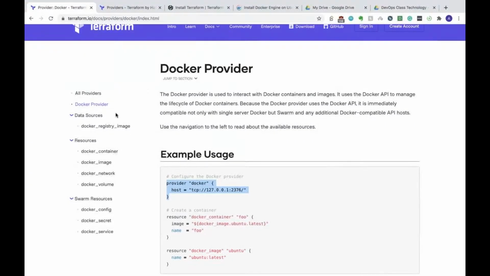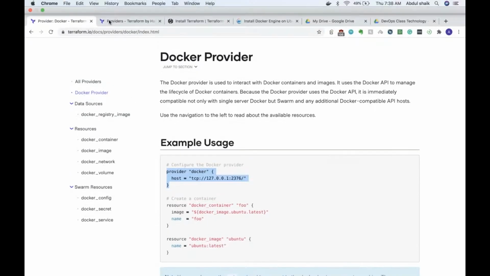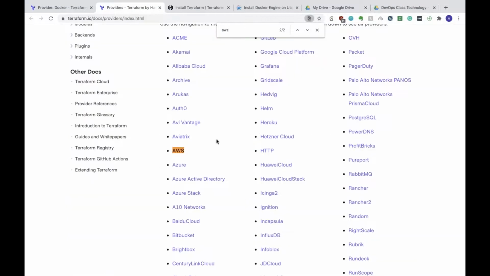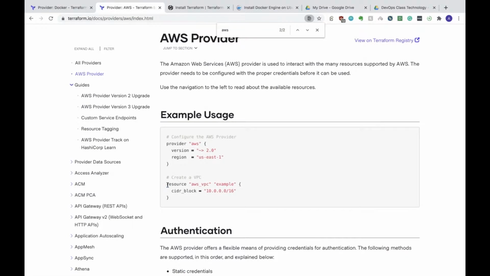The same goes if you're going to utilize the AWS provider. If you use the resource type aws_vpc, it's not going to work if you don't do the reinitialization. You always have to do this when you add a new provider.